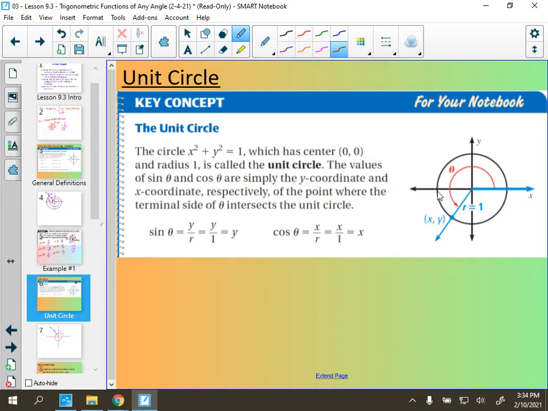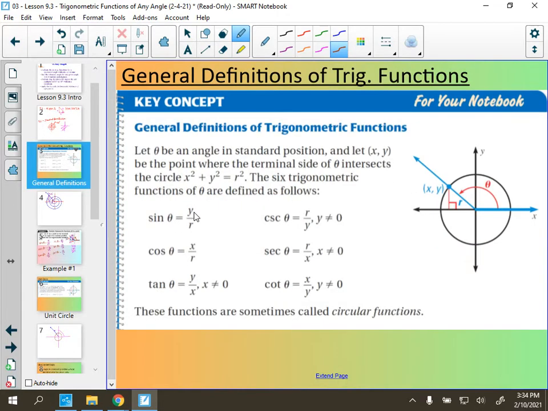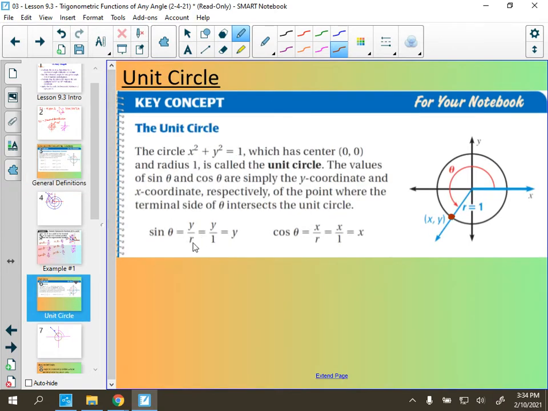Okay. And what's the big advantage? What does that do for us? It basically says that, hey, when I get on this, what we're calling the unit circle, and I'm able to figure out these coordinates of this point right here, we're still using those same definitions that we had a second ago, putting the y coordinate over r. We just had that y coordinate over r. But now we're saying r is never changing. R is stuck at 1. So y divided by 1 ends up being y.